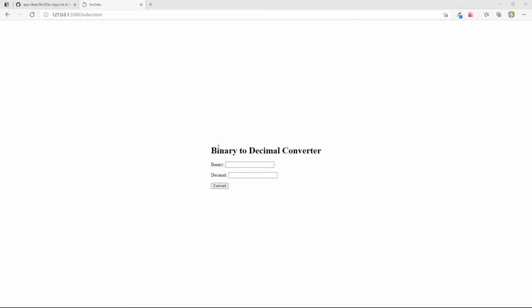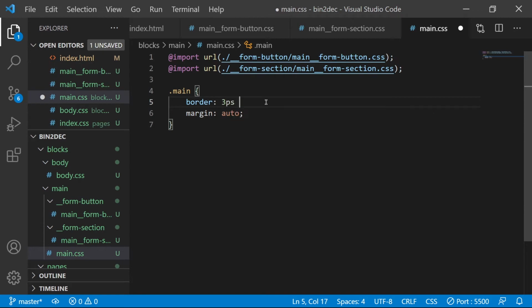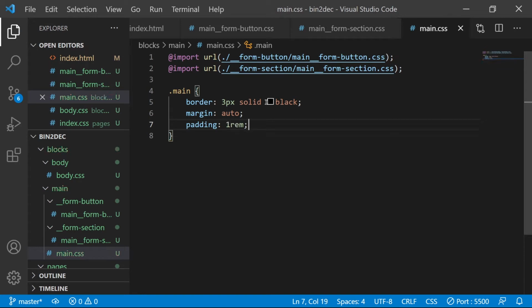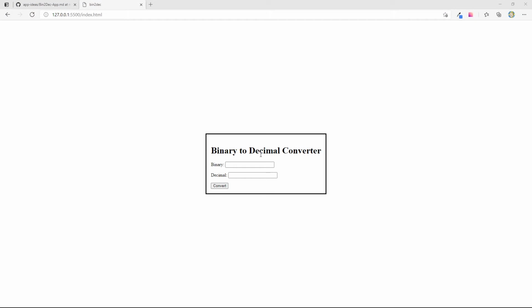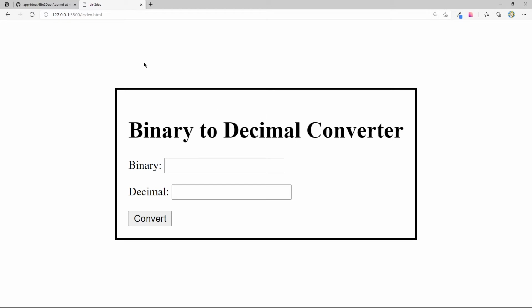All right, so now we're getting some more spacing. Things are starting to look a little bit nicer. Let's see what else we can do here. Let's give some styling to the actual main section. Come back to our code. What if for main CSS we give it a 3-pixel solid black border with padding of also 1 rem? Right, things are looking a little bit better. Let me actually zoom in here so we have a better look at how all this stuff is looking.